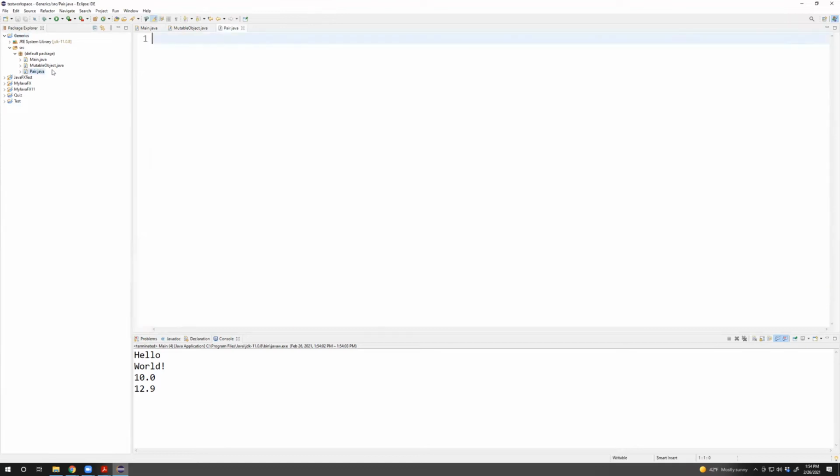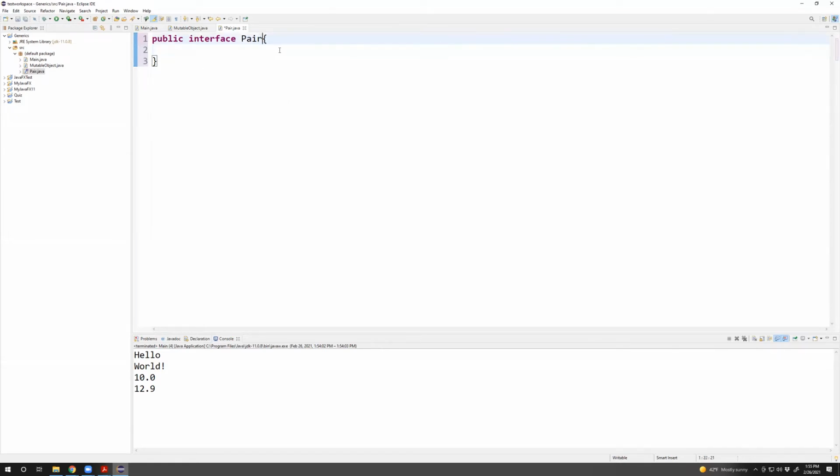So I just have my empty file. If you create your interface pair, you'll get the public interface pair. You get something like this. Now remember, for our interface, we just need to put certain functions in here. So they're just the function signatures.